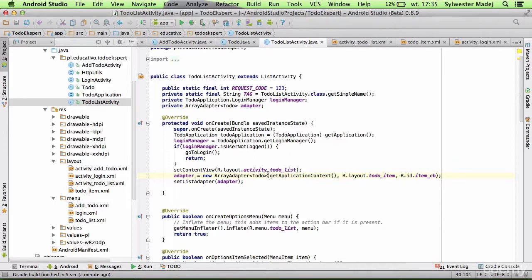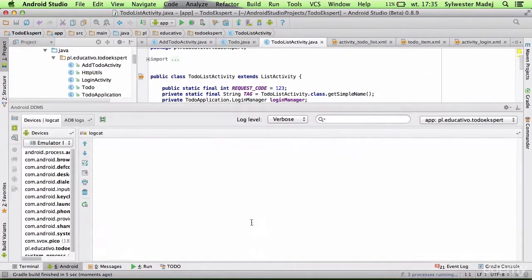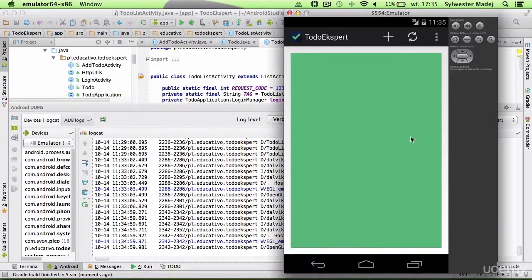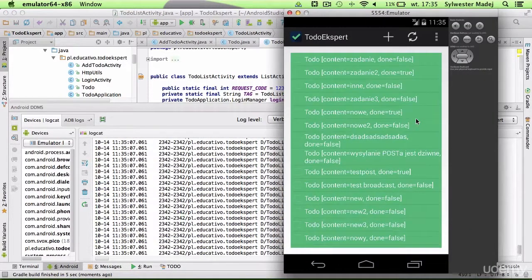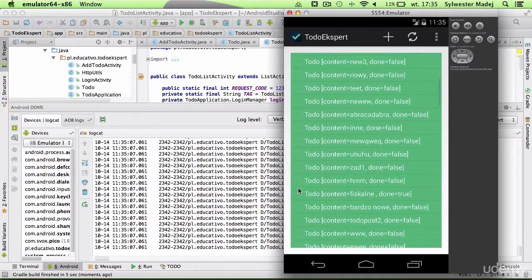That's why, in our case, each todo element has a toString method called, and then the string is set on the text view object. We'll test the version with the checkbox. After refreshing the data, the checkboxes appear and the elements have a set text. However, here there is no information about selecting the checkbox, and the displayed text is a toString.